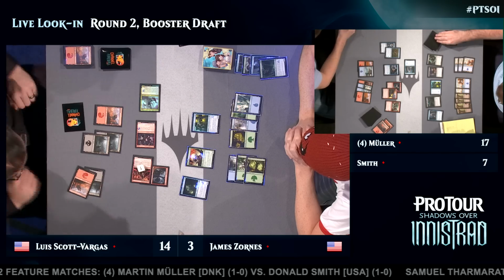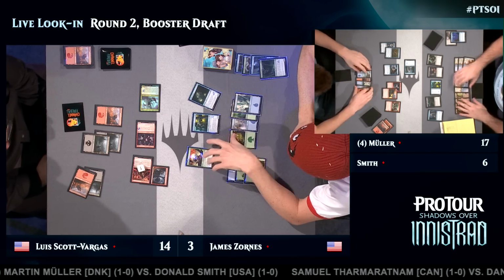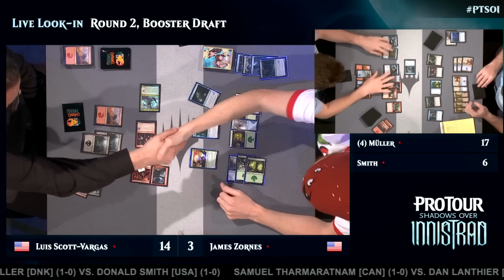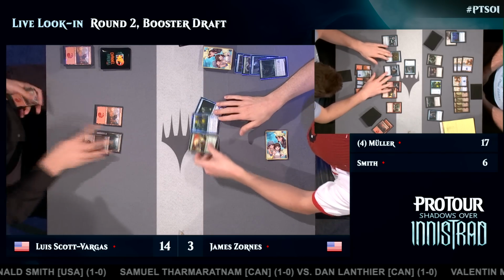Oh, hello. Oh, never mind. How about +2/+2 on my creature with Menace? Yeah. How about Maniacal Rage? So 3 of my creatures are lethal now, and one of them has Menace? Yep, and that does it. Luis Scott Vargas with the win on the board finishes off James Zorn.